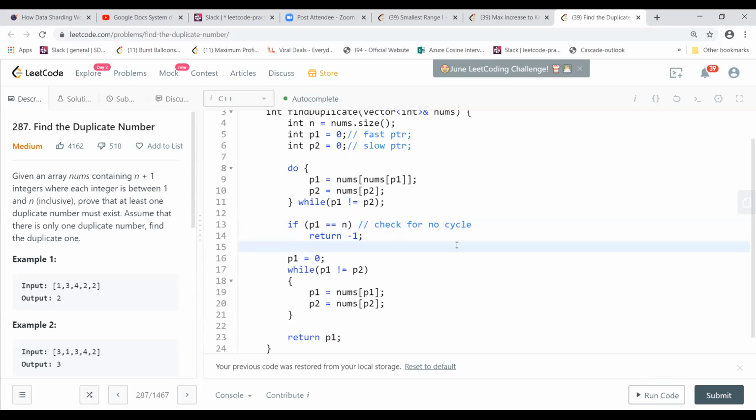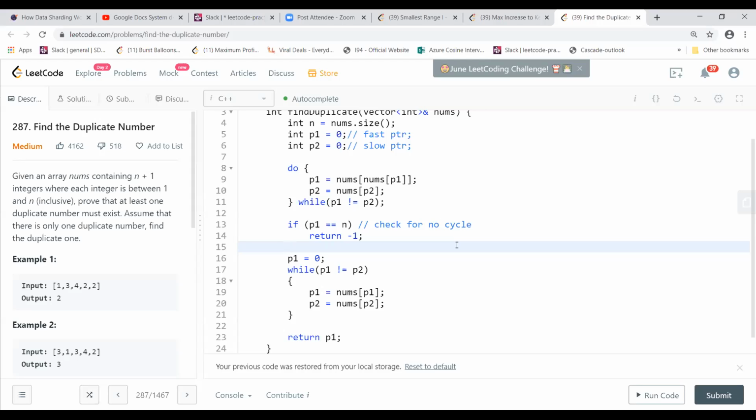But how many operations will there be on line number 8 in this do while loop? Like total, what is the complexity for this do while loop? Complexity for the first one, yes, line number 8. Order of n only it will be. So it has to be the way he explained, right?